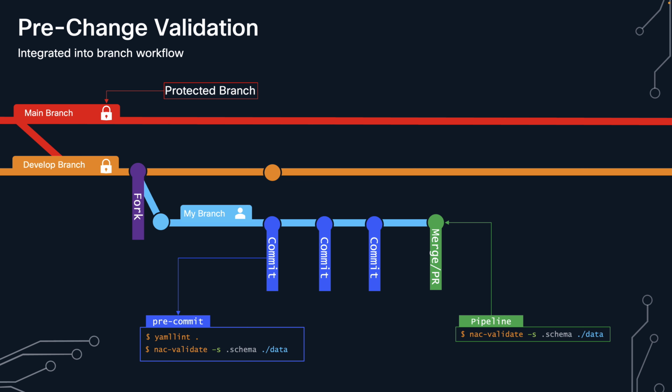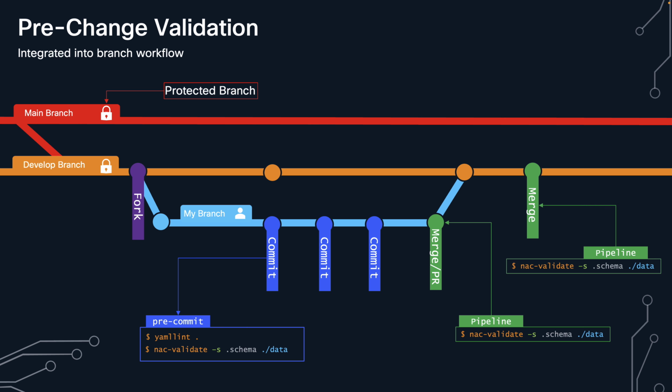Eventually, you get to the point where you do a merge or a pull request. What happens now is that we take that and embed it into the primary repository code. They would run the NAC validate as part of the merging process. And now the pipeline on execution sees this, and if there are any errors, it will prevent that merge from happening back into the develop branch.